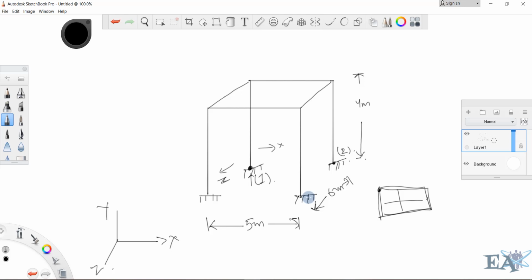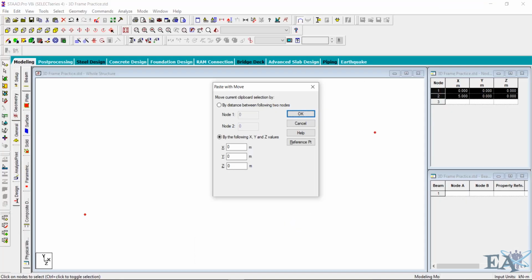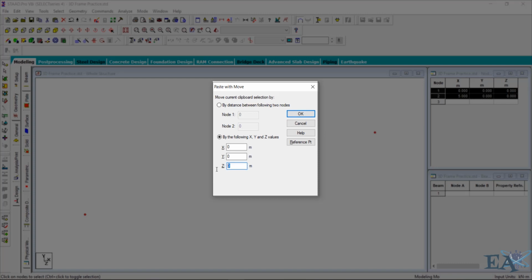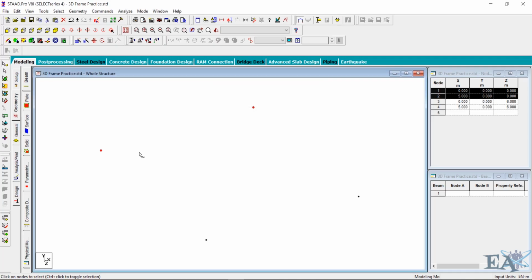The distance from here to here is 6 meters. So in STAAD Pro, in the positive Z direction, we give 6 meters and hit OK. You can see that you got 1, 2, 3 and 4 nodes.